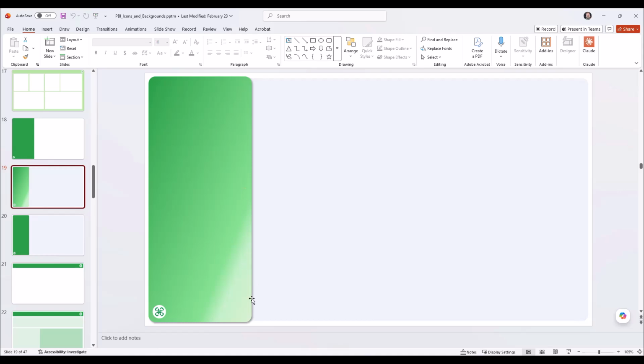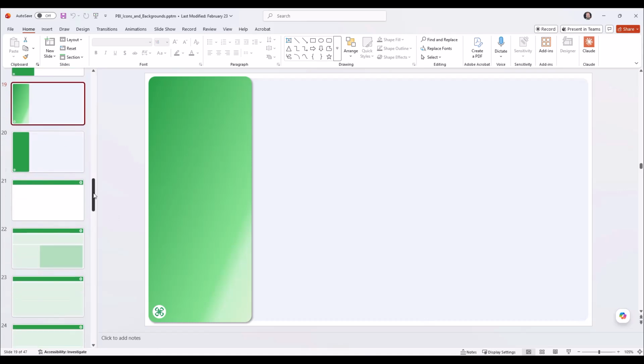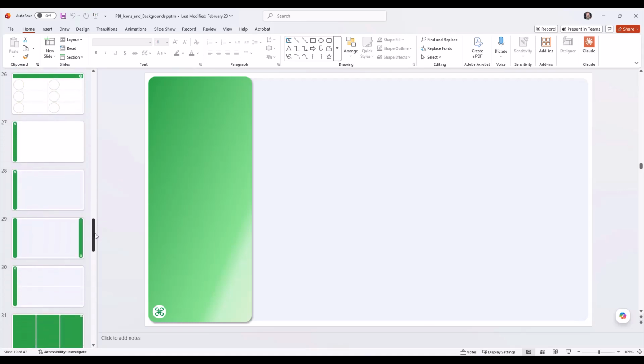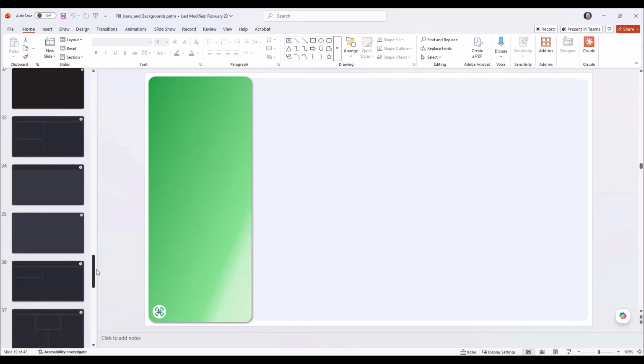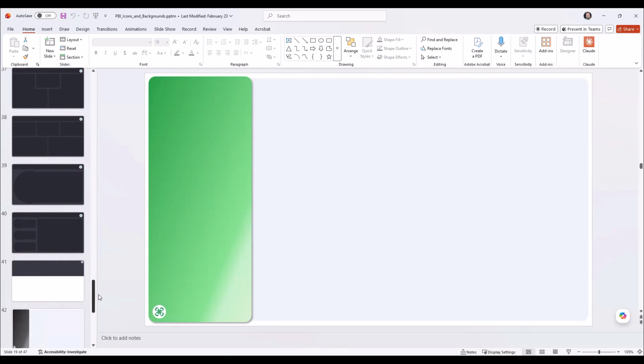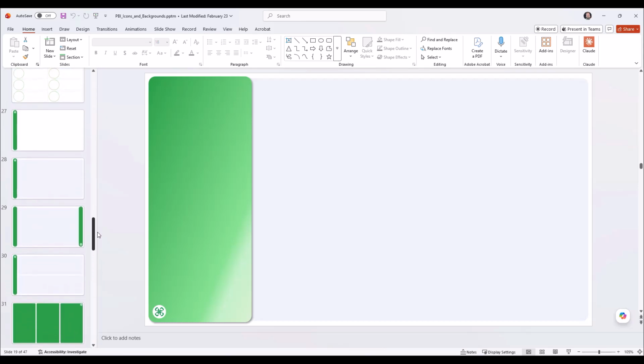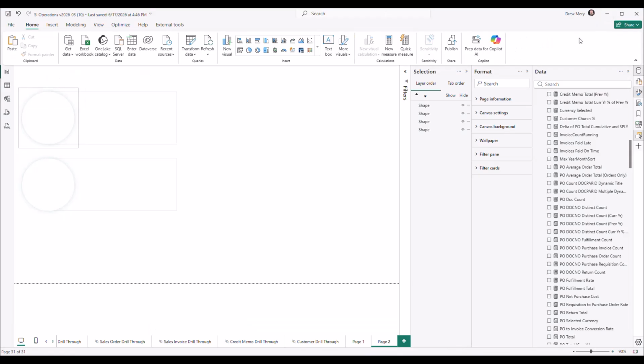We have shadow involved here, and create the layout you want and just have fun with it. Use your imagination. And then basically you create a screenshot of it, right? Just take a screenshot from here to here with your snipping tool, save that, and then you can import that as a background. So let me show you how to do that.